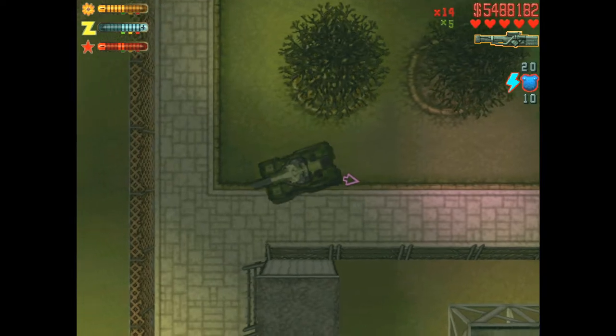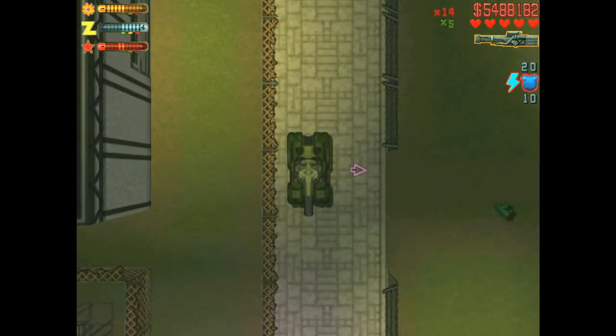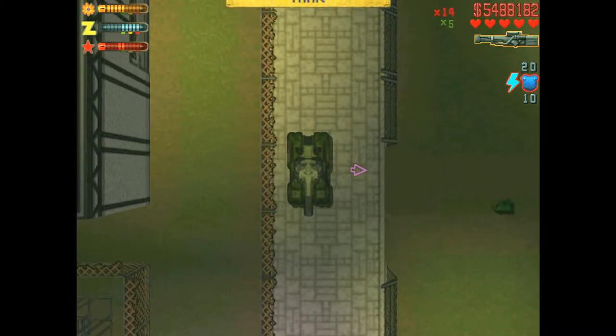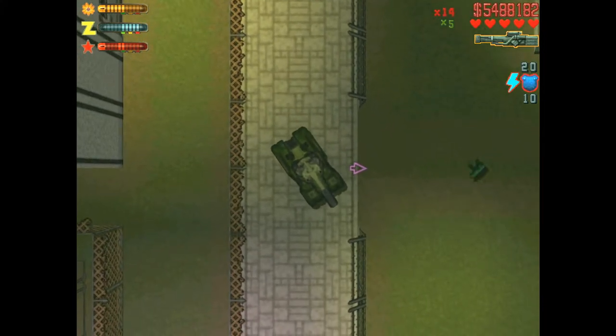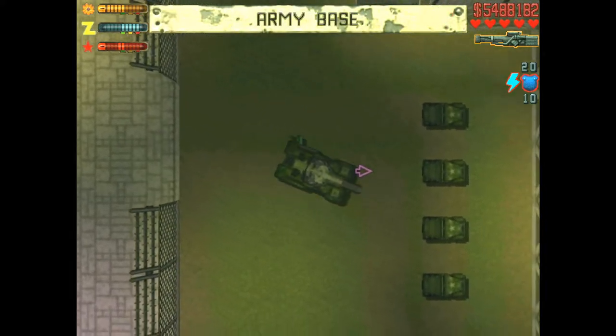I don't know what that weird noise is in the background. Oh, there's the entrance. Oh, that was convenient. Right, do I go in with the tank or not? Probably a good idea. I think there are tanks guarding it, though. That's the only other issue I have. But we'll go in for the moment and see what's what.